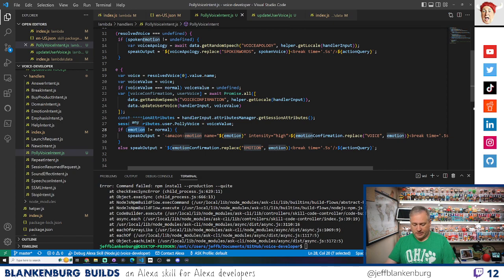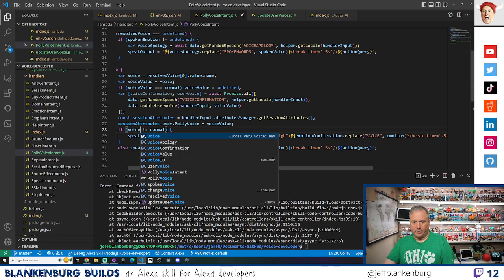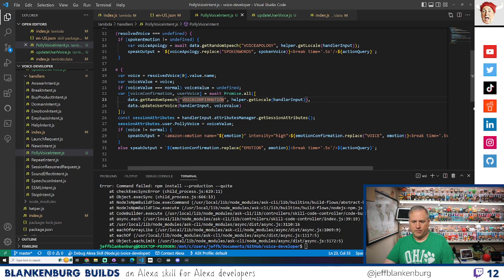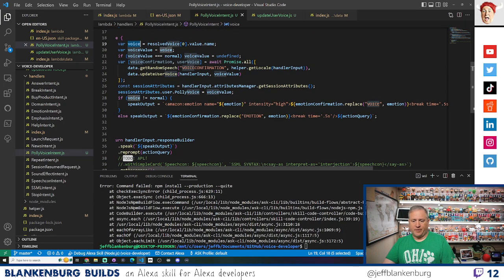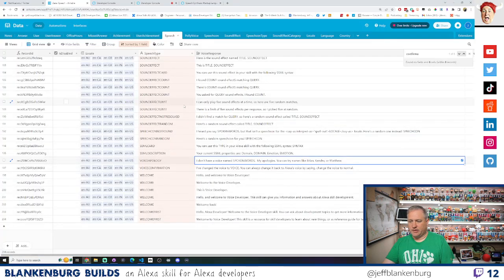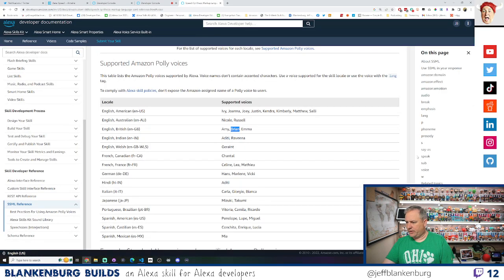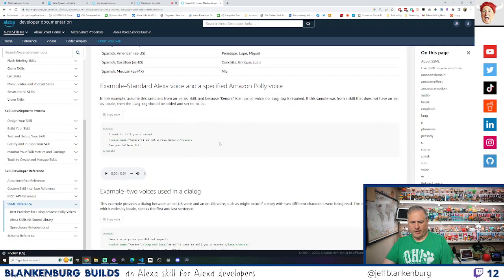And then if voice doesn't equal normal, again, a thing the user might have said, if it doesn't equal normal, then we're going to set this to the SSML for voices. And I want to make sure that I get this right. So down here we have voice. It's just voice name. Okay, I haven't done this in a while, I guess.